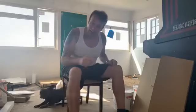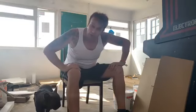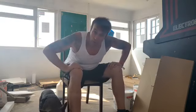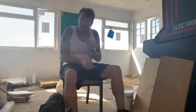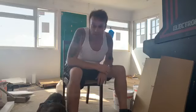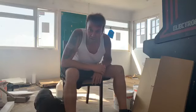Today, ladies and gentlemen, I am going to teach you how to assemble a wall cabinet. Yes, this is a special wall cabinet. It has little buttons that go in and go out, and you can adjust the height. These are very special wall cabinets. Let me show you how this is done.